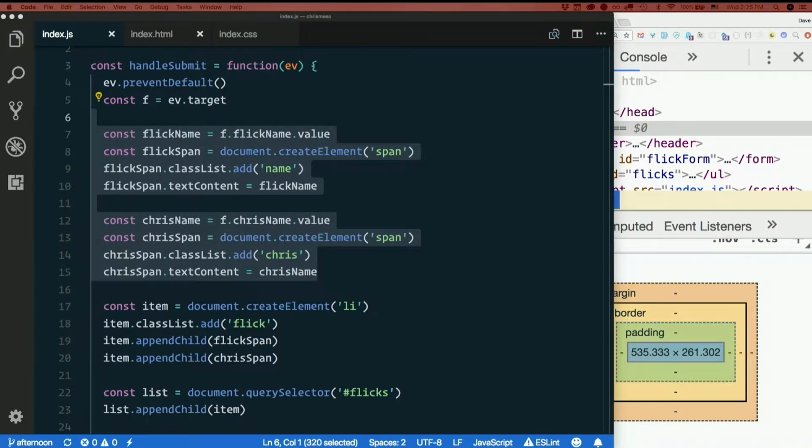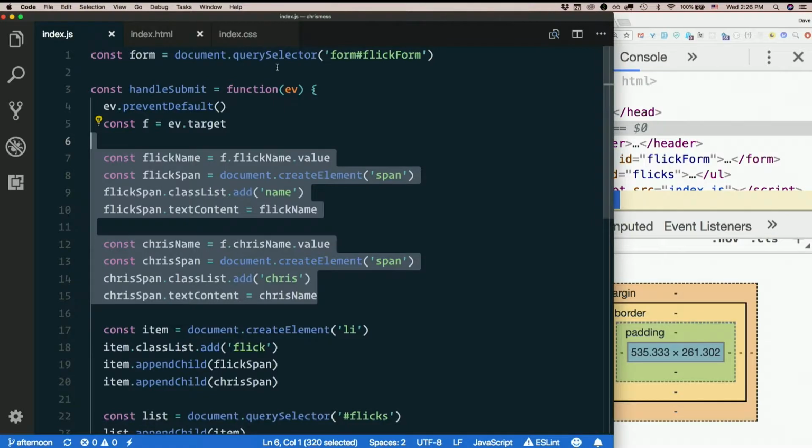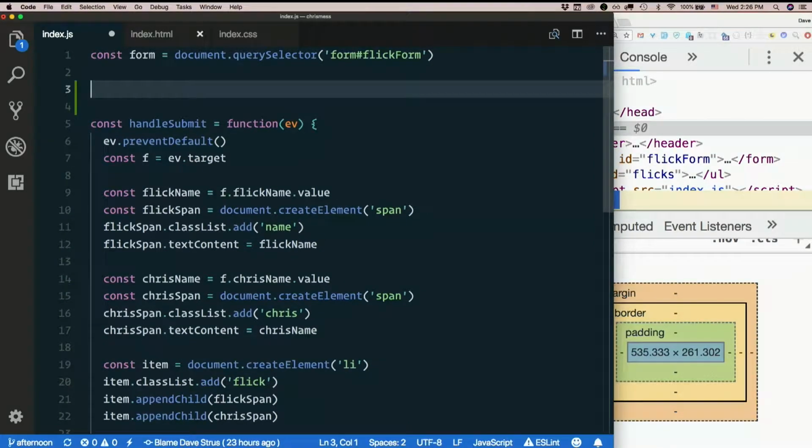I think of what we're doing here as keeping our user interface in sync with our data. Right? Our data is this list of flicks. And when we get new data, we want to update our UI. And probably because I've already used React before, I think of that as rendering. So I'm rendering my changes to the actual page. So I'm going to call this function renderProperty because its job is to render each of the new properties to the page, whether that property is the name of a Chris or the name of a movie or the year it came out or my star rating or whatever. I'm going to have one function that does that job. It renders a new property to the screen. So I'm going to call it that.